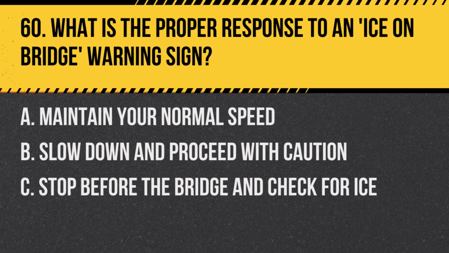Question 60. What is the proper response to an ice on bridge warning sign? A. Maintain your normal speed. B. Slow down and proceed with caution. C. Stop before the bridge and check for ice. Answer: B. Slow down and proceed with caution. Ice on bridge signs indicate that bridges may freeze before the rest of the road, so slow down and be cautious.